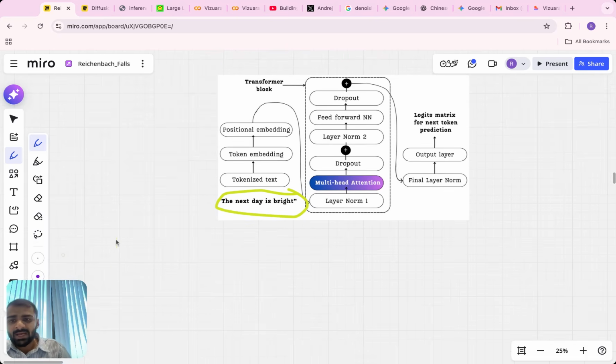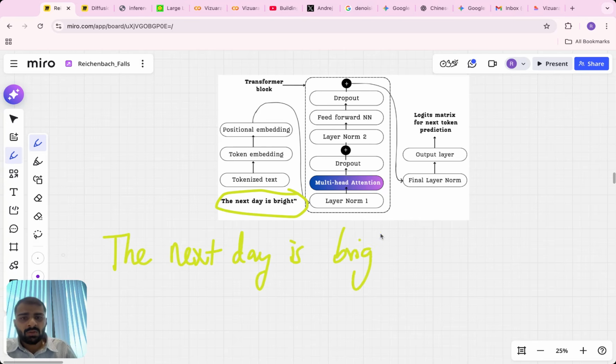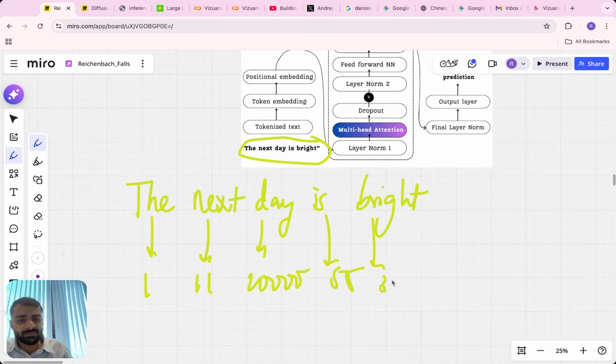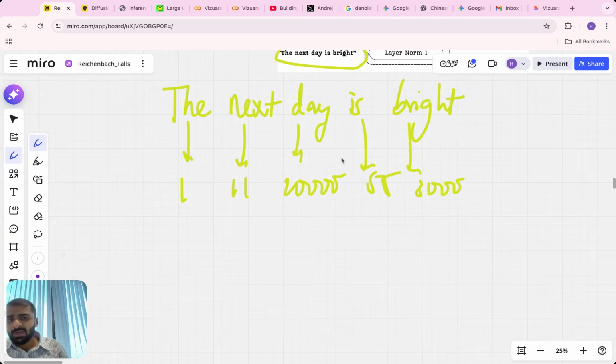Let's say I have this piece of text: the next day is bright. I have tokenized it. So let's say the token IDs are 111, 20,000, 55, and 3000. And then I've converted it into embedding vectors.